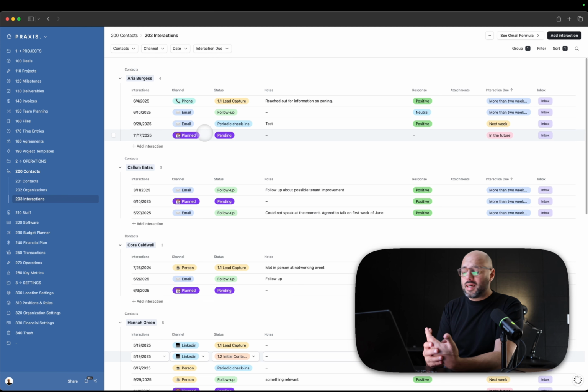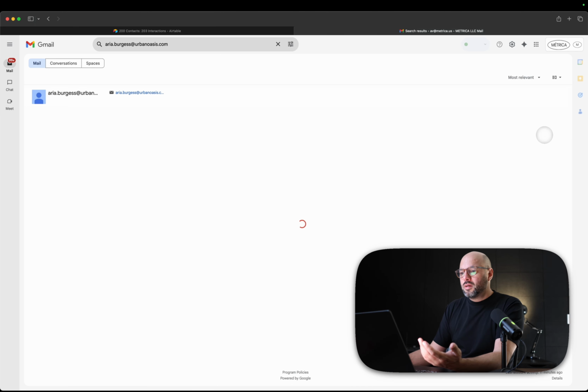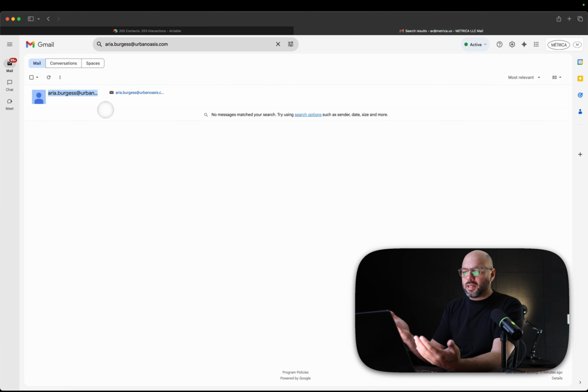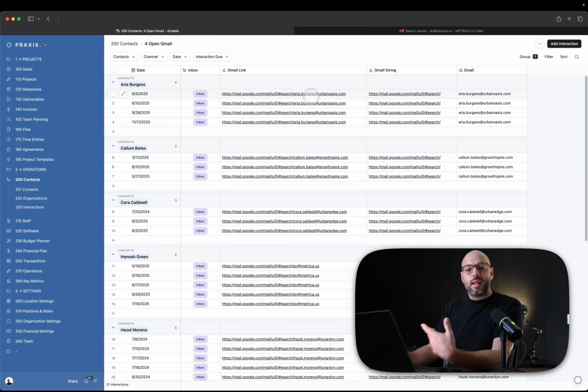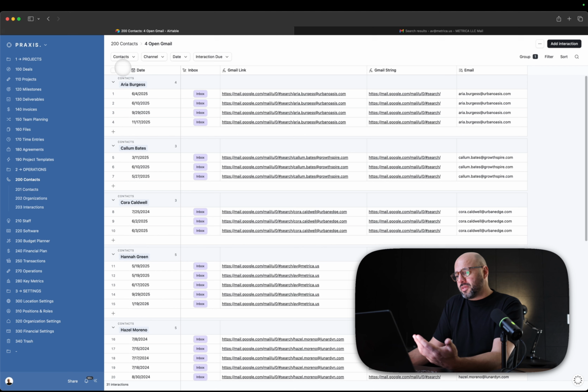One interesting thing here is that, well, this is an Airtable, but you might be communicating on email. And if you use Gmail, you can go here to your inbox. So I can click here. I'm going to see all the messages that are coming from Area Burgess. And of course, this person doesn't exist in reality, so there's no messages here, but it is going into my email. So I can really quickly take a look at this. And there is a formula here that you can use to do this. And I can show you how to set this up in a separate video, but I thought that was an interesting thing. I don't know if it works with Outlook or other email providers, but if you're using Gmail, this will work.